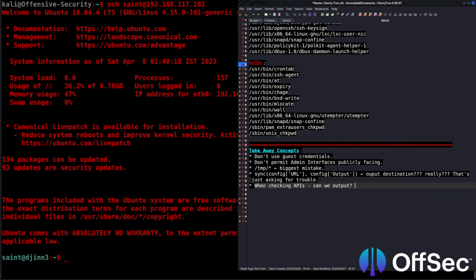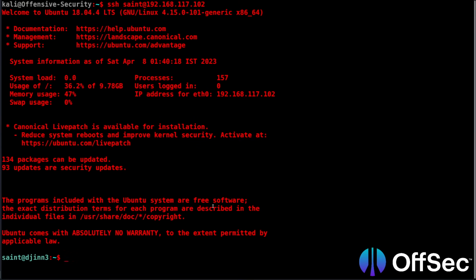Obviously, this should be obvious, application programming interface. If we throw JSON data at it, can we have an output and have it go to a directory? That's lethal. That's when you want to start fuzzing those API parameters, seeing what's coming back, so on and so forth, doing some discovery.